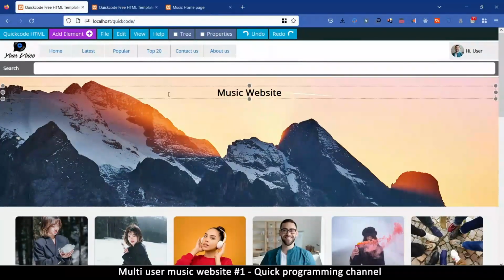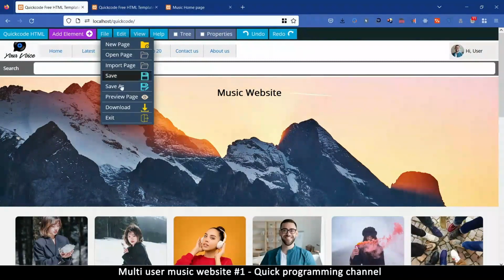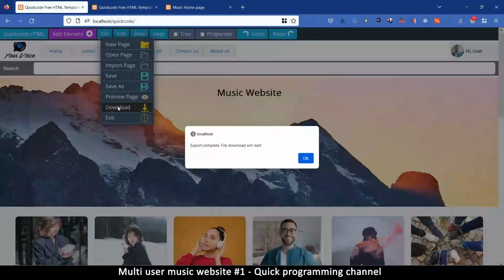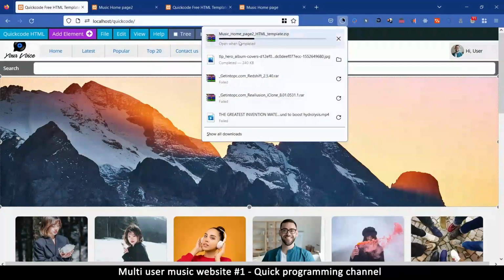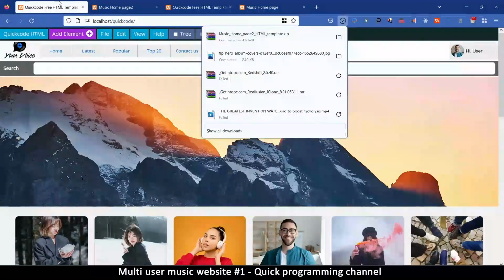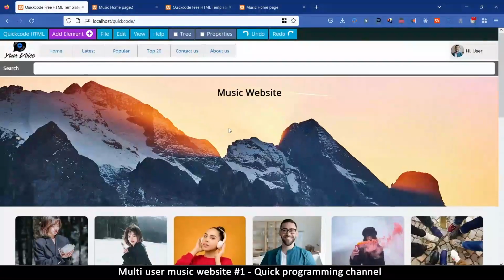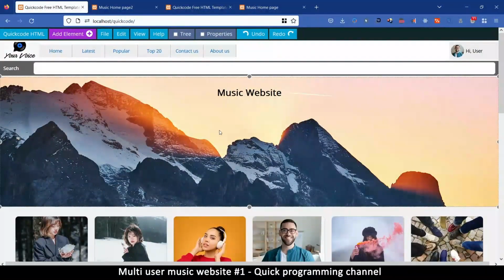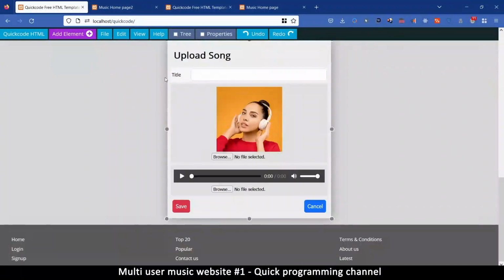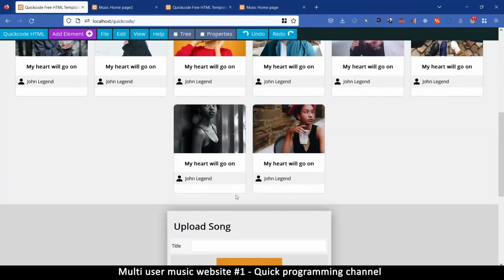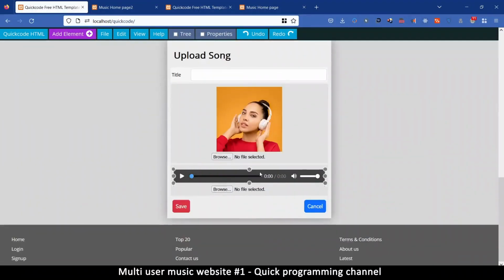That is nice. And then once you're done with this, just click on download and then click download here, and it will download the page. After exporting, the thing will download as a zip. Okay, so that's good. Now with this, we can now create the admin section. Yes, so people can upload from here, or maybe also a profile page as well. I think that's one thing I should add so that a user can see all their music in one place.